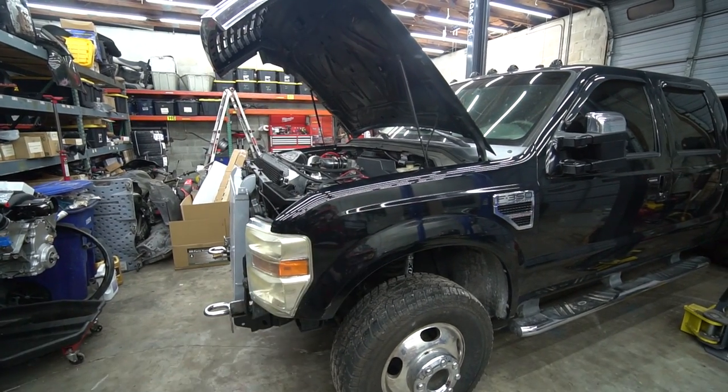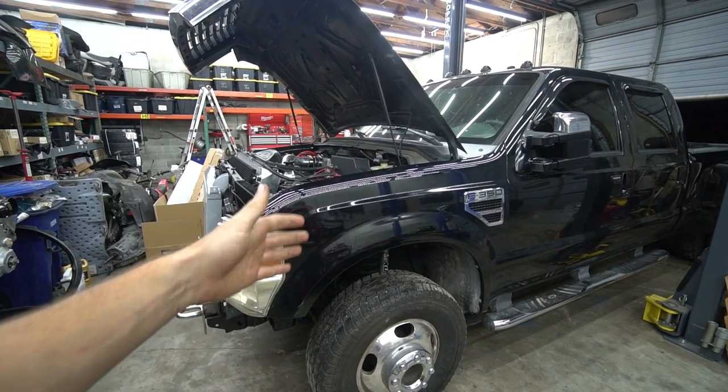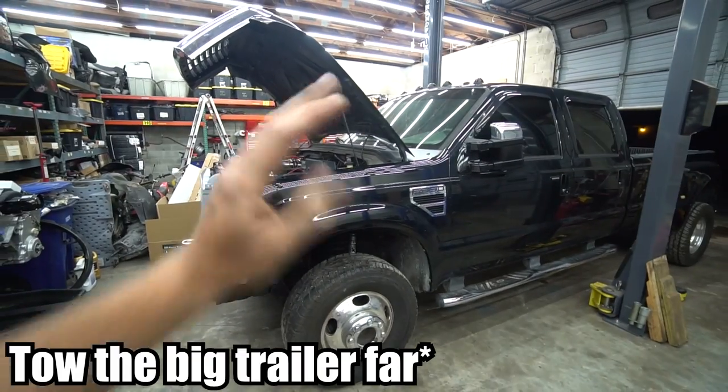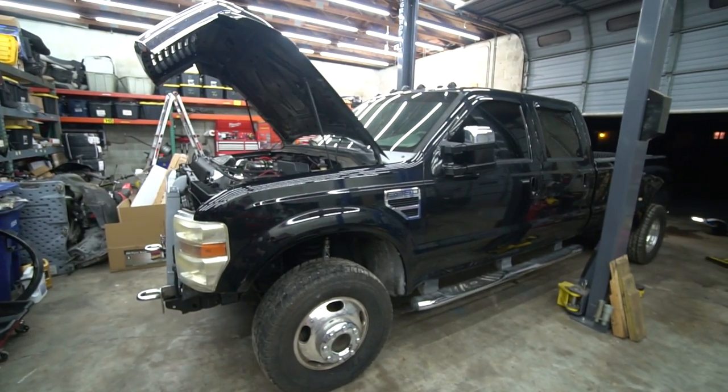Definitely want to get this thing tuned before I tow with it, because it's a night and day difference from a bone stock Cummins to a moderately tuned Cummins. So I definitely want to get that handled before I tow the big trailer. But anyway, moral of the story is, got a few things to do. Going to register it. Going to start putting some miles on it.